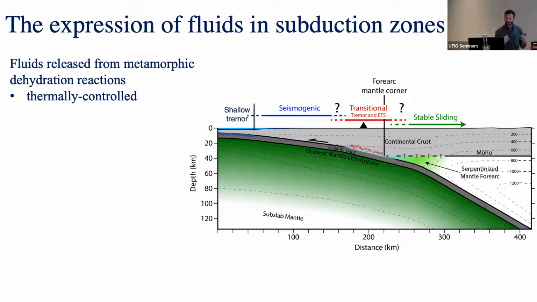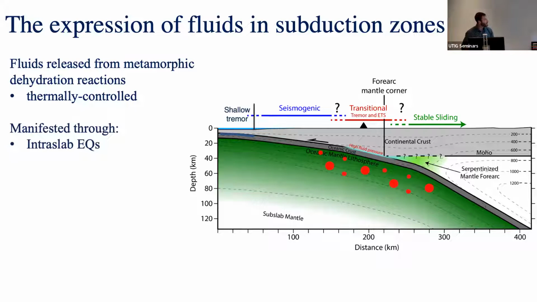So this is taking hydrous mineral assemblages down to pressure and temperature conditions where they are not stable and they undergo dehydration. Now, we think this is manifest mechanically through the presence of intraslab earthquakes. We have this volume change associated with this dehydration that leads to embrittlement and allows for failure within the plate, within the downgoing oceanic lithosphere. Now, if these fluids that are created through this dehydration are able to escape from that plate and concentrate near the plate interface, this can lead to the buildup of pore fluid pressures.